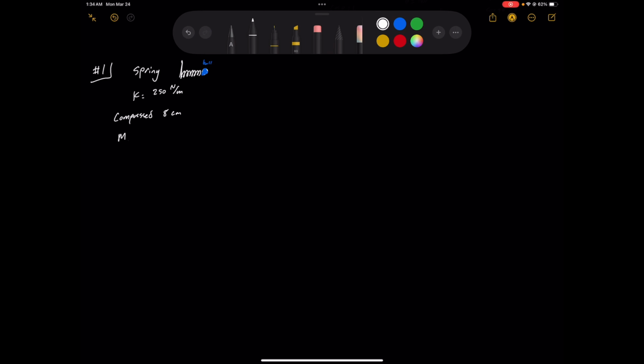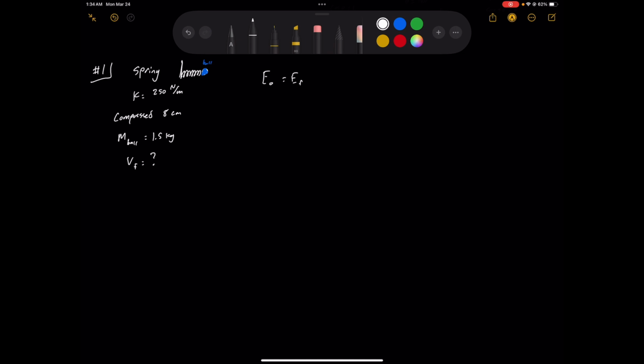Now let's say that the mass of the ball is equal to 1.5 kilograms. We need to find the final velocity of the ball. Now, if this is given as a word problem, you're just going to read through it, write down the key values, your knowns, your unknowns, and you have to solve for the unknown. So at this point, what we want to do is identify what the initial energy of the system is. So what's the initial energy? And we know that has to equal the final energy of the system.